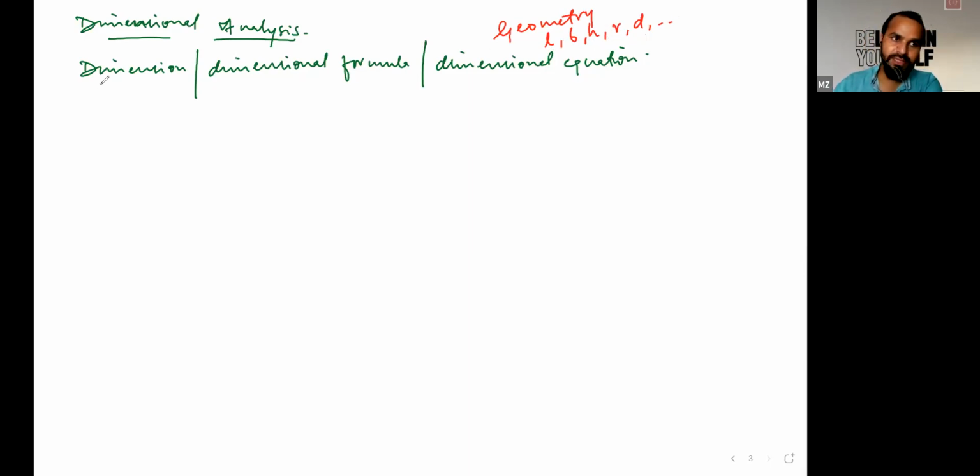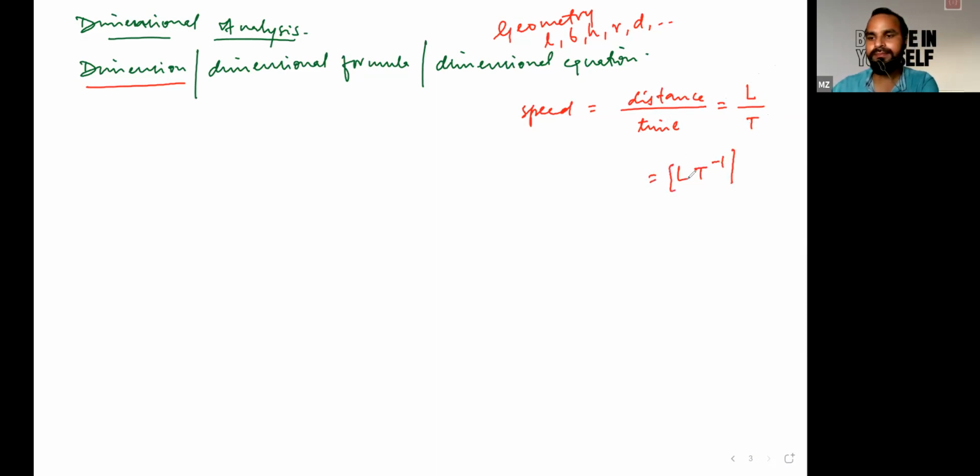But in terms of physics, dimension has a different meaning. Suppose if you want to calculate speed, it would be nothing but distance divided by time taken. Distance is nothing but a measurement of length, so we can write it in terms of capital L. Similarly, time is represented by capital T. So if we bring this term to the numerator, since it has +1 in the exponent, on bringing it to the numerator its exponent would become -1. Is it clear?